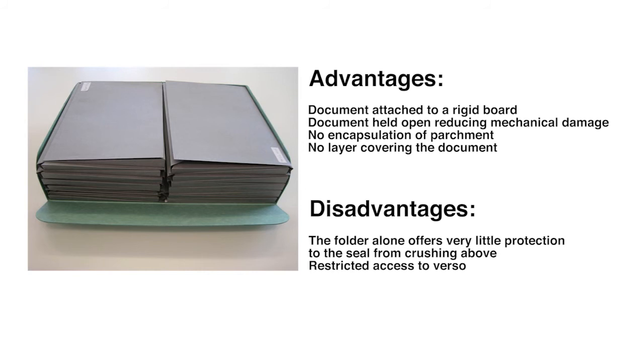There are disadvantages. Particularly, once this folder comes out of the box, it's lost the majority of its protective qualities — it does require a box to work. For that reason, you can't really put one of these documents in its folder in a box with other archival material, because it probably won't offer enough protection. Access to the verso of each document is also restricted, as being held on a piece of board does prevent that. Normally it's not such a problem, as the vast majority of information is visible when it's on its board, and there may be small numbering information that could be copied onto the surrounding board or photographed if particularly important. The document can be easily removed by sliding it out of the strips if required, but that's not really desirable.